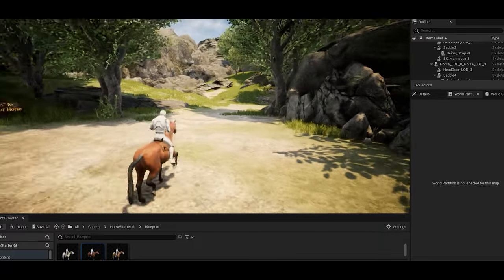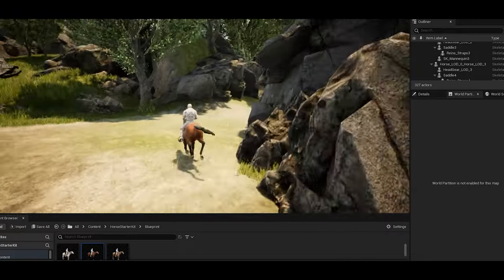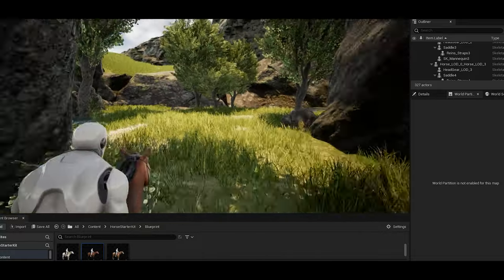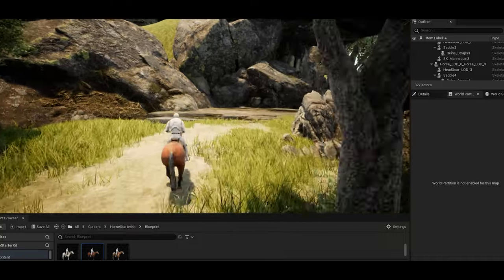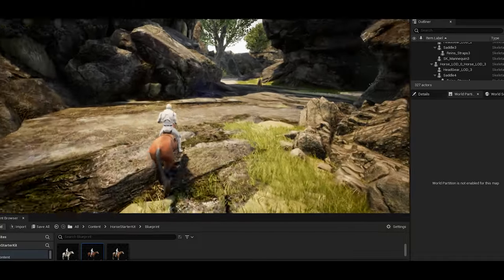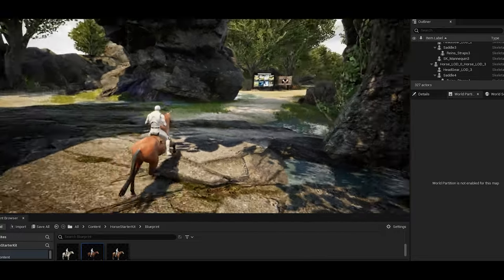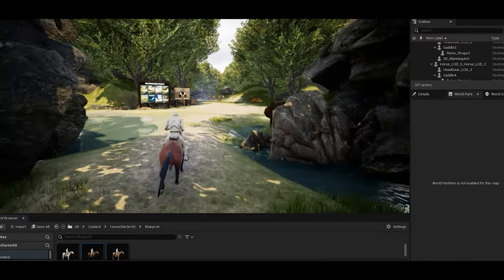Okay, good. When we press the Shift button, you can see the field of view changes a little and it starts running. Press the space bar to make the horse jump. Doesn't look so cool, but it's okay. You can still see the horses are running. I'm sure they are running based on some AI target points or something.